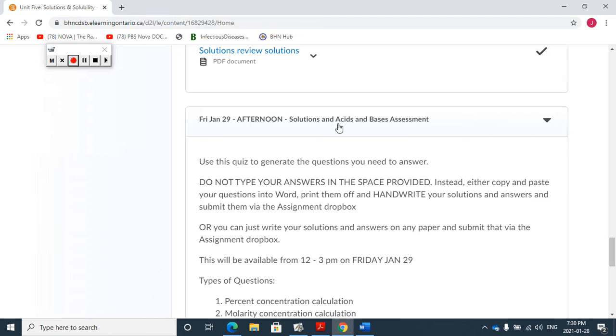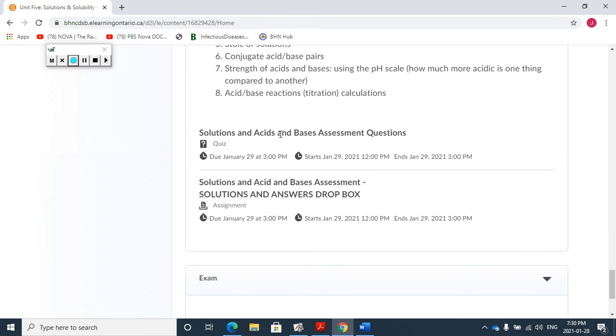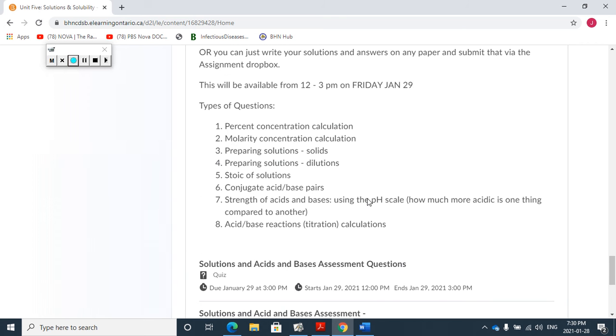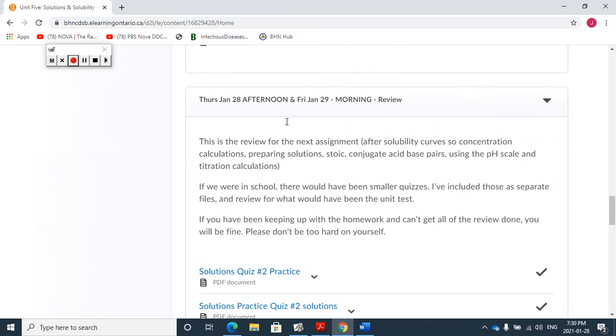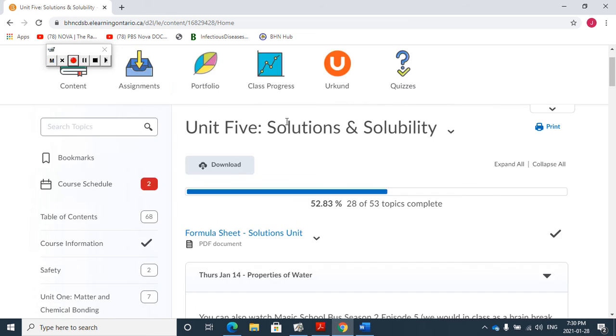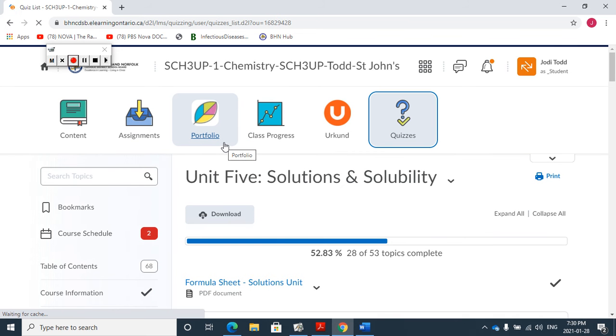Then it has both. It has a quiz and it has the Dropbox, which will be available starting at 12 p.m. Again, tomorrow morning or this morning, make sure you know how to do these kinds of questions. There's going to be 8, but for my little practice quiz here, there's only going to be 2.